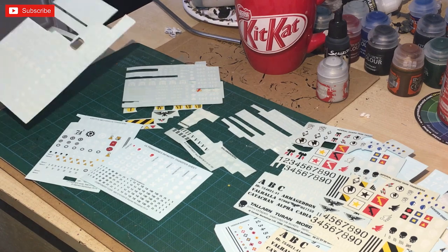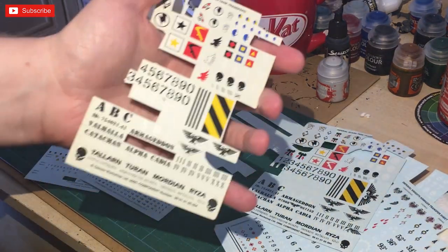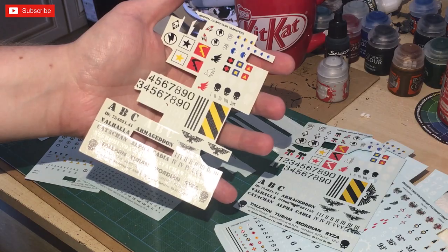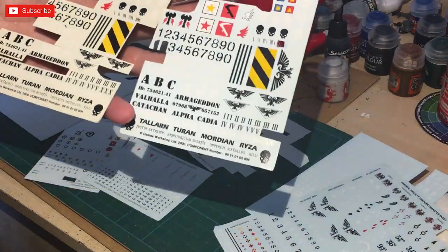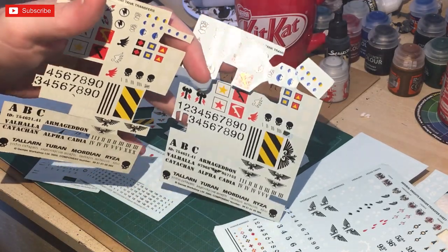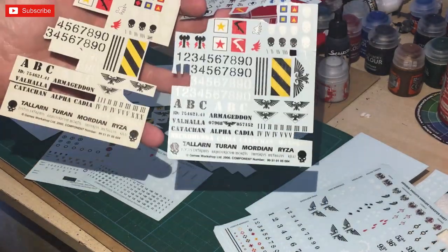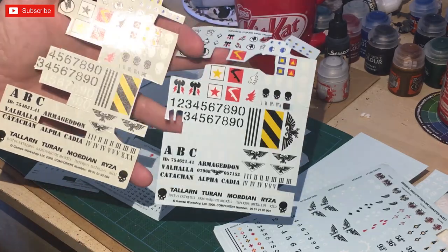And the reason I've got a difference is, if you see this here, this is a very, very old Imperial Tank transfer sheet. Now, both of them, these two are pretty much the same. Both are 2000, but both are a little bit different on the backing. This one's a bit more difficult to actually get the items off. So the darker ones tend to need to be soaked a little bit longer.